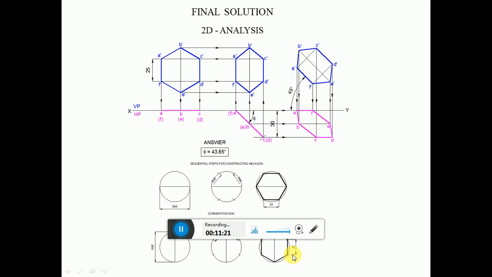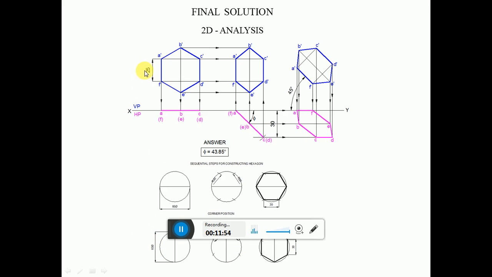But here what I have shown is for 30 mm size. So what we have done is draw a vertical line, and from this point take an arc of 30 mm and cut an arc on this side and this side. Similarly, from this point take a radius of 30 and cut an arc on these two, and then complete the sketch of the hexagon. This is for the on-edge position for the 30 mm side. If it is for 25, repeat the same procedure for the 25 mm side. That means it is 2 times the diameter.